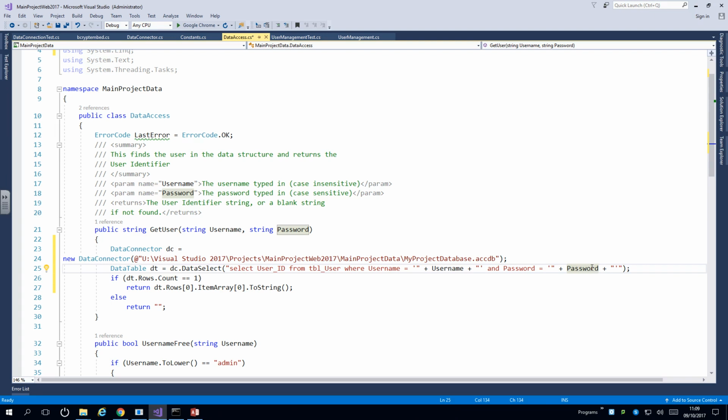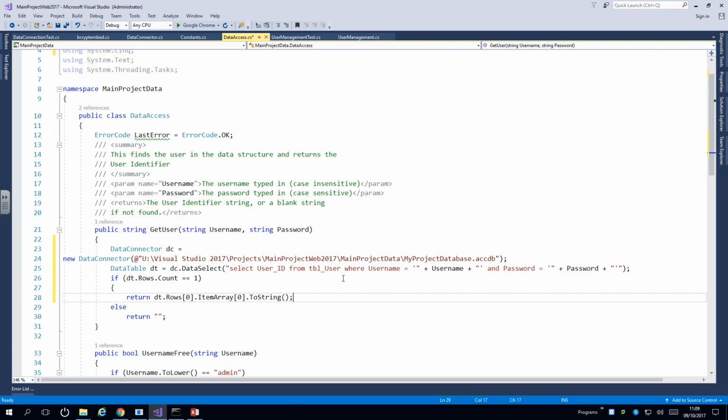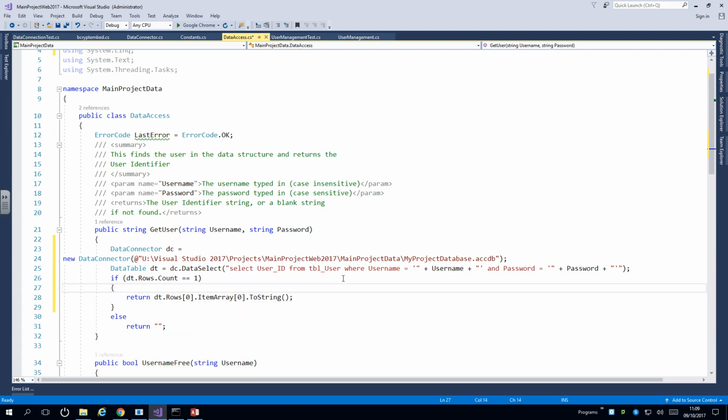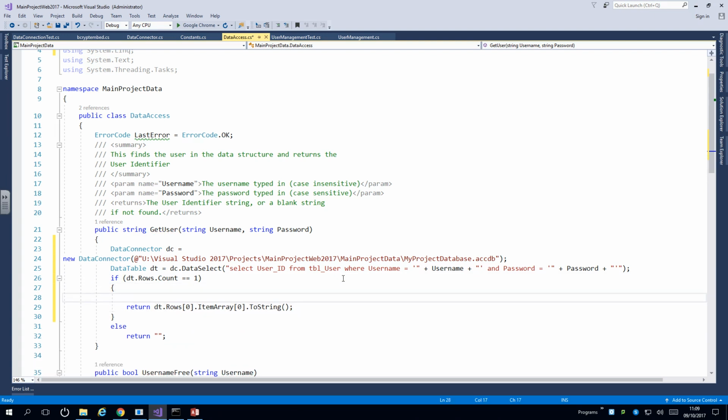I'll give you some clues. Firstly, clue number 1. At the moment, we only return the user ID from the database. We need to return 2 fields, not 1. Secondly, in this statement here, where we do something if the row count, if it does actually return something from the database, we need to do our code check at this point here before we finally return the user ID from the database result.